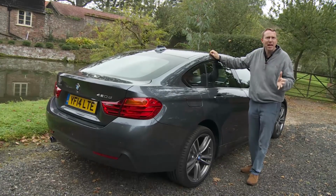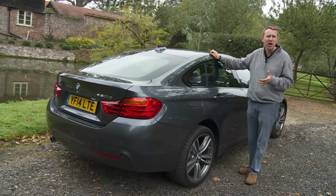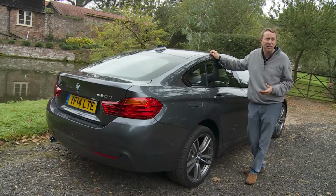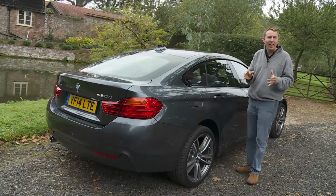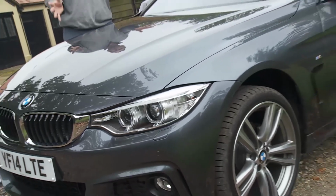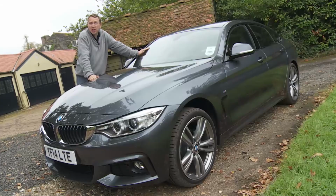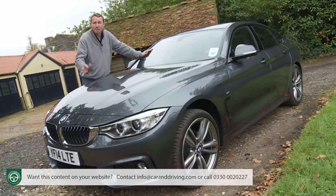Indeed, I could see many potential buyers here thinking in much the same terms about the kind of 4 Series 2-door coupe model that would cost exactly the same as this car. After all, a Gran Coupe offers you more, and the downsides are few. This, though, is the kind of talk that illustrates BMW's primary problem with this model, namely the likelihood that many of its customers will be people who would have bought one of the company's products anyway.